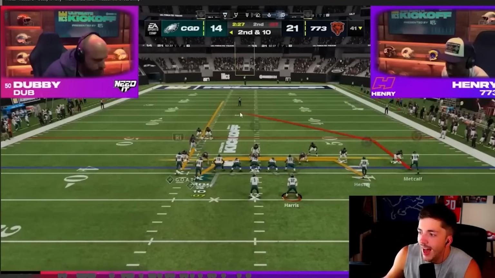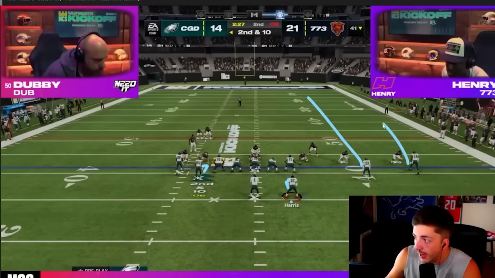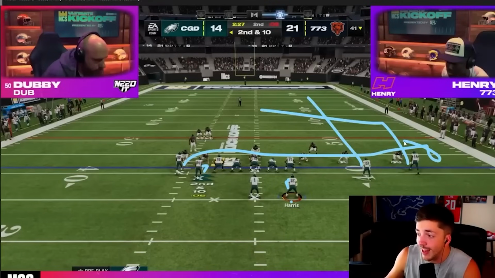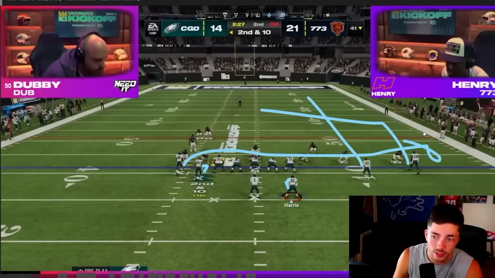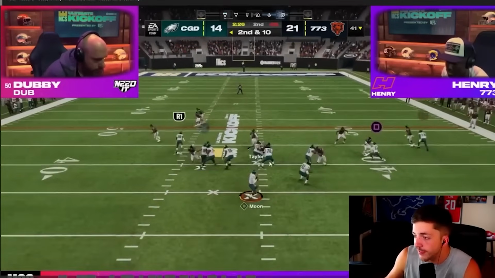This is honestly why I think bunch offset's a little bit better, right? In this situation now, at this point in the game, I hate it, but I think you got to max protect. I think you block this guy, and you have 3 routes, and you say, hey, I'm going to run 3-man combinations, and we're just going to find a way to get open. I'd rather get bagged with my routes than... I mean, this is miserable, dude.